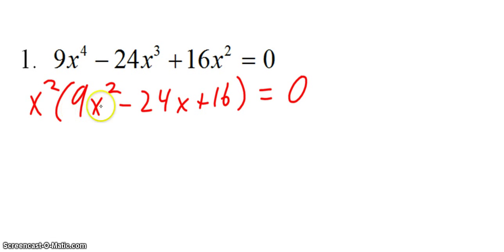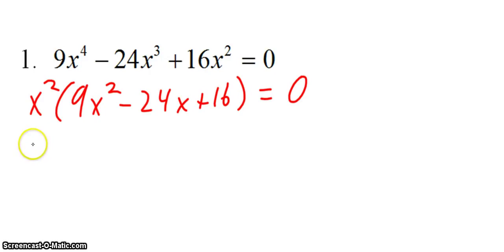Now I can factor this quadratic trinomial. This is actually a perfect square trinomial. You might not recognize that. If you do, that makes the problem easier. If you don't, that's okay. Remember, for factoring a trinomial, we can either do guess and check, or you could do split the middle term. It's up to you, whichever one you're more comfortable with. Some people like just doing guess and check and are better at that, and some people like doing split the middle term because it's a little more methodic, where there's a process that we go through, but it's really up to you.